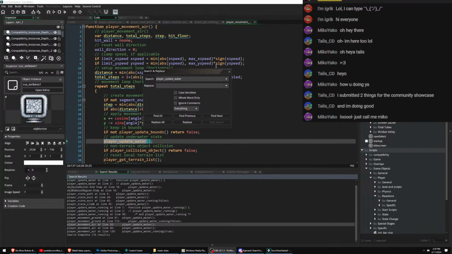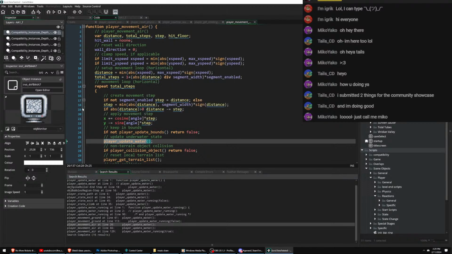Anyway, so this is updated in the main physics for the air movement and the ground movement, which are their own scripts. So this is called here, and it's just checked every time if the player is out of water.